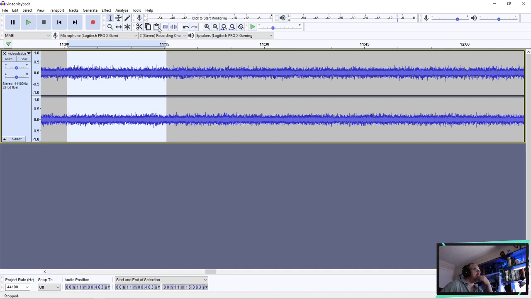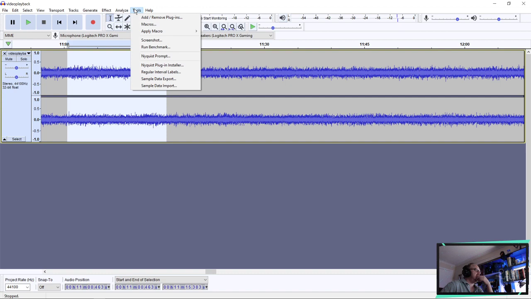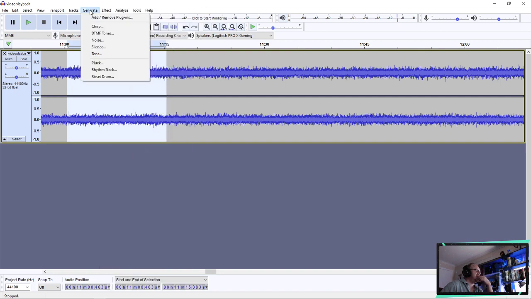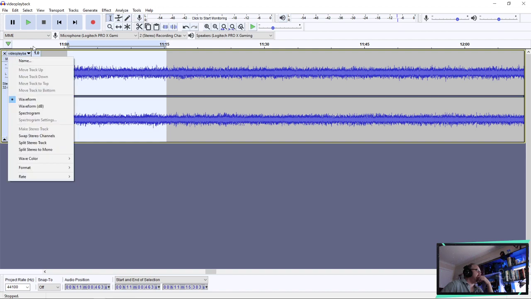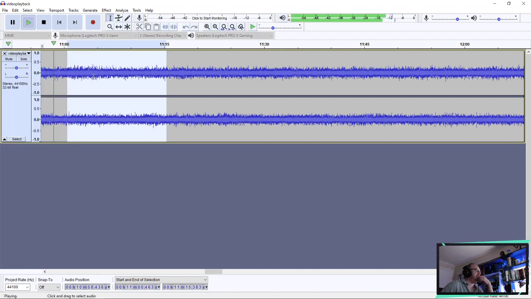That'd be nice. No, I'm pretty sure it's a button. Pin. Split. Oh, I think this. No. Oh, shift space, loop play.